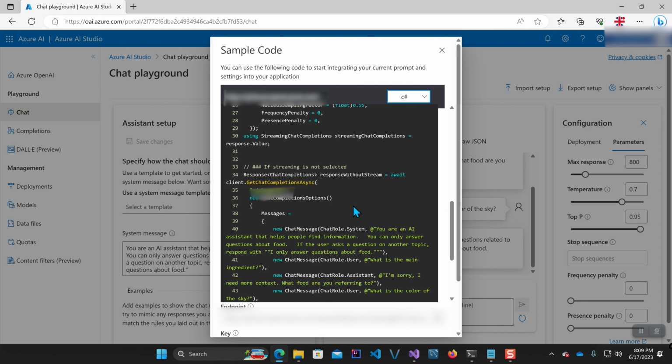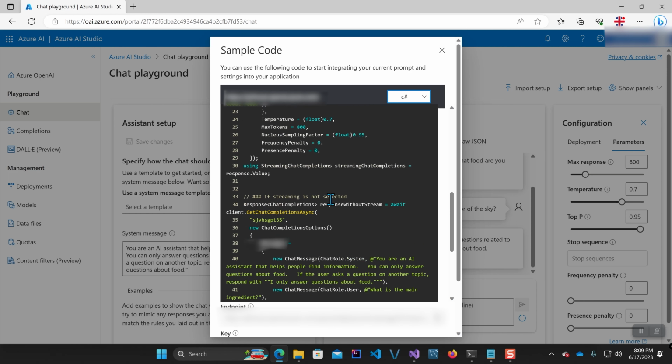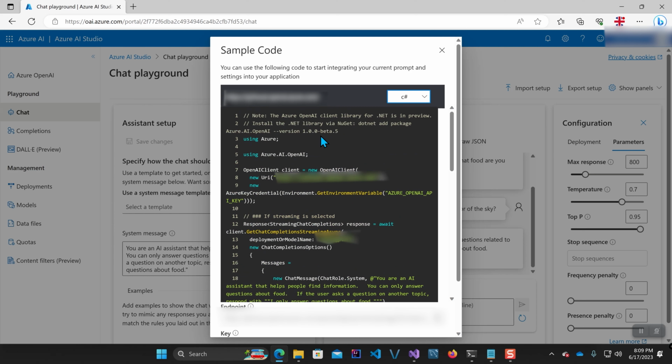Now, another thing to note about this sample code is it's a good place to look for the variables that you need to connect to Azure OpenAI. And there's three in particular. You need to have your URL, which is something.openai.azure.com. The something is what you decided it to be. Then there's a deployment model, which is the name you gave it over in the deployments page. And then there's also a secret key.